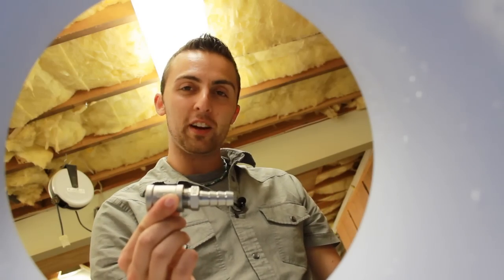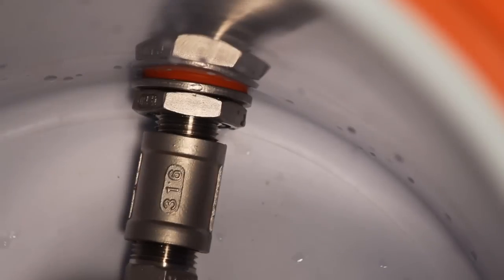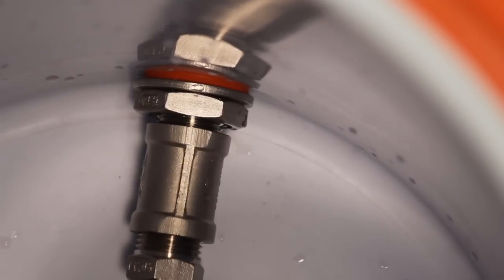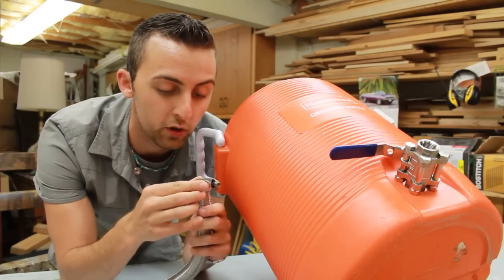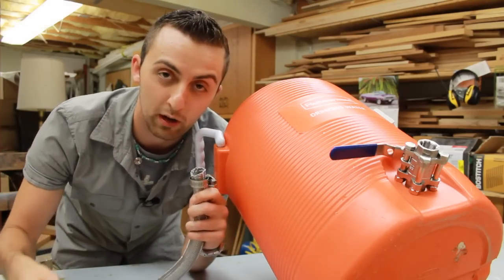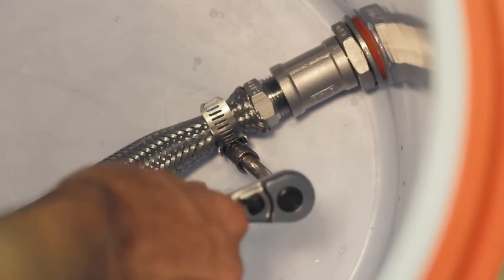So go ahead and put your coupling on your hose barb and then go ahead and screw the coupling on the inside of the cooler. So take your hose clamp, put it over the stainless steel braid, grab your socket wrench, and tighten it down once you've got it over the hose barb.